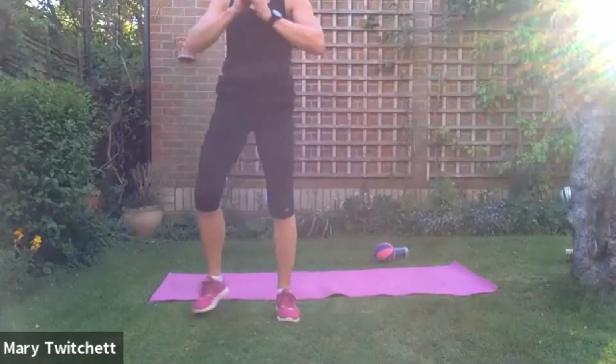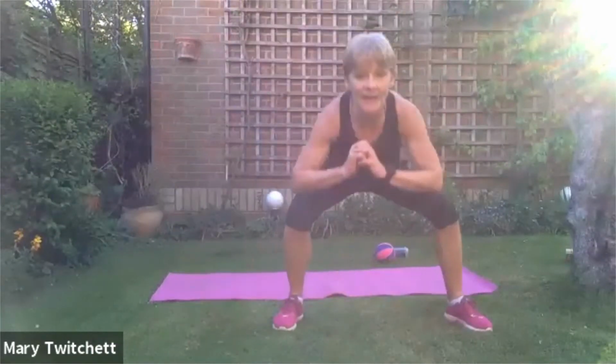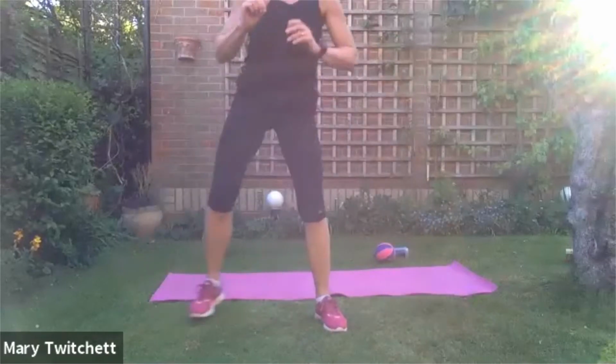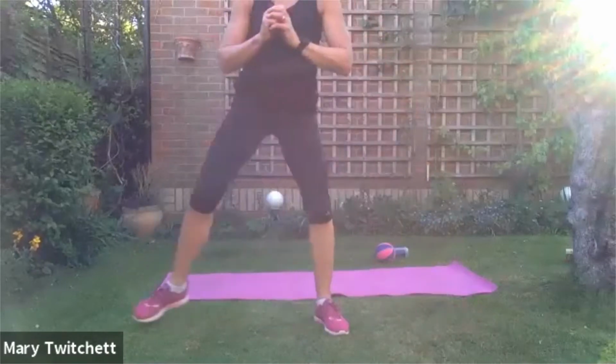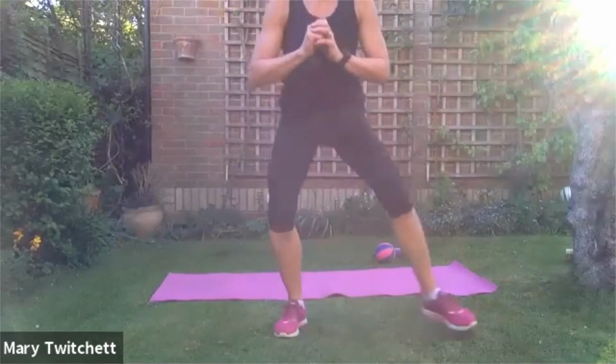Squat, together, squat. Or you can go squat and squat and squat. Single squats, up to you. I'm just going to keep it here. 10 more seconds, then you have to turn directions. In five, in four, in three, in two, in one.